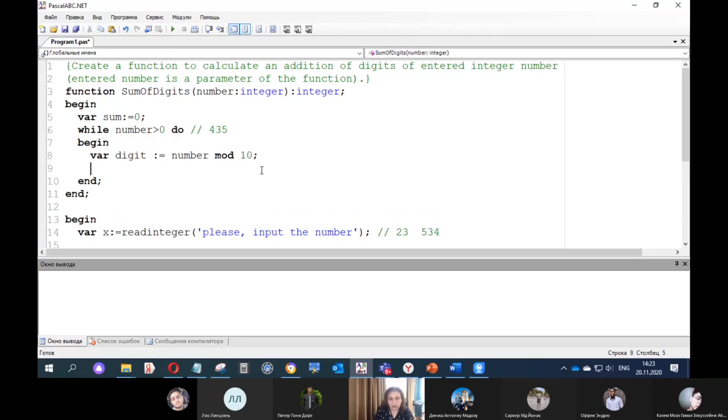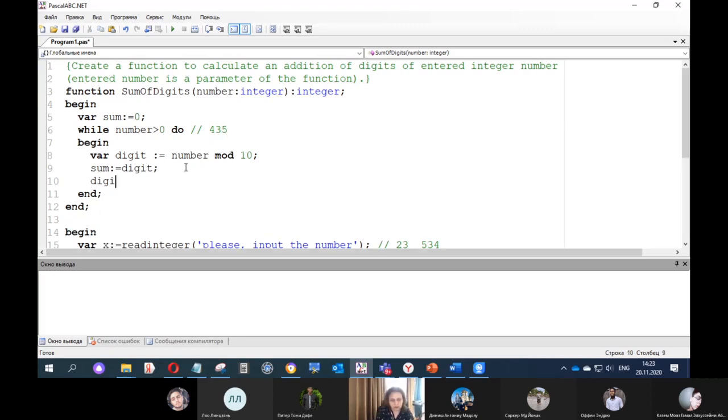And then we are going to use this sum variable to add this number to this sum. So we can do it like this: sum plus equals digit. So we counted it, we added it, and we don't need it anymore. We must clear it, remove it from our number. How to do it? What must we do with this number?